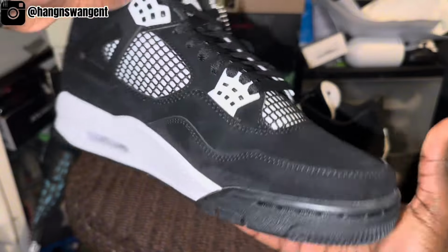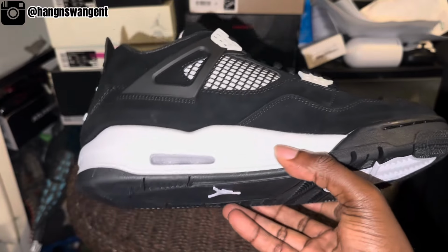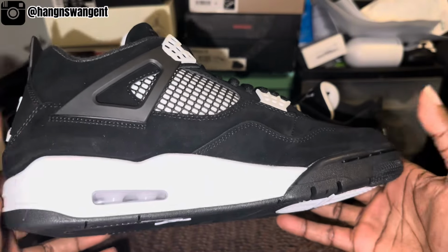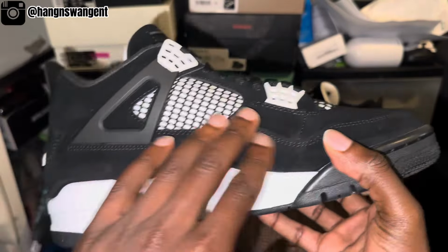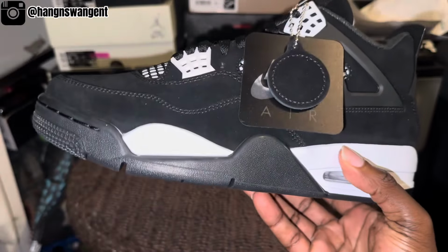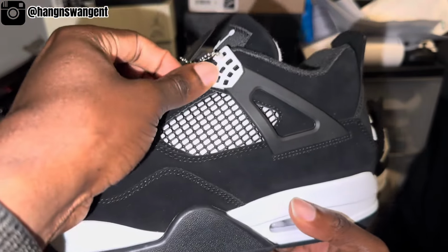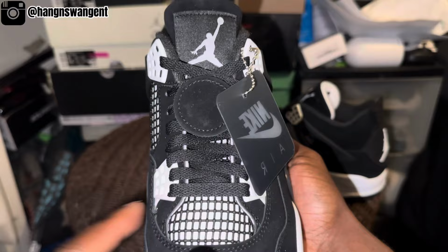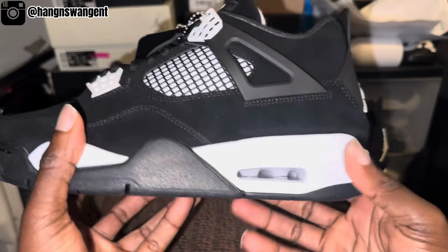And you already know, if you're a fan of the regular Thunder and the Red Thunders that came out before, you'll definitely like these White Thunders. It's pretty much the same thing with that nice new buck upper part. And whatever the yellow coloring was on the regular Thunder, it's replaced with white. On the cage, white. On the wing, on the little waffle lace holder, white. Front portion of the cage, white. Midsole, white. In the air bubble, white, you know what I mean?